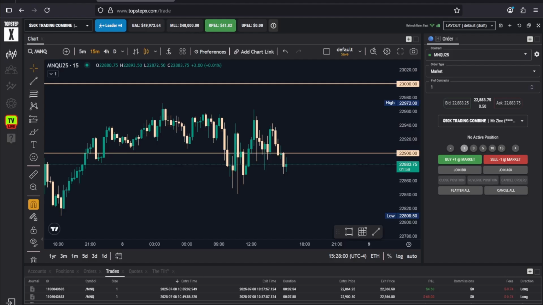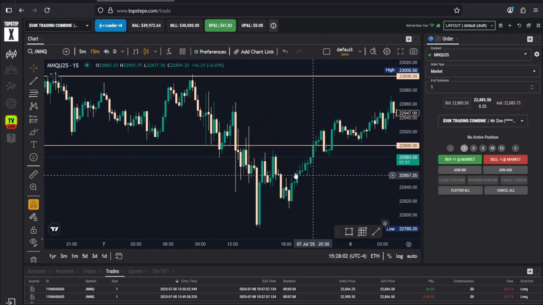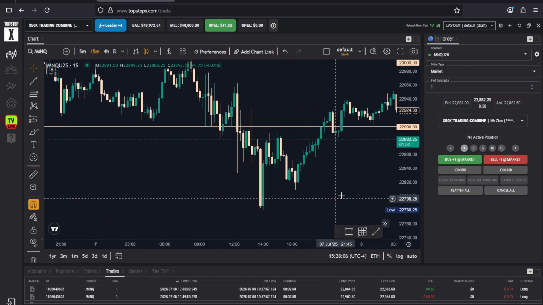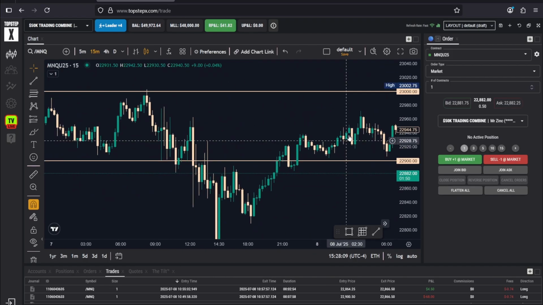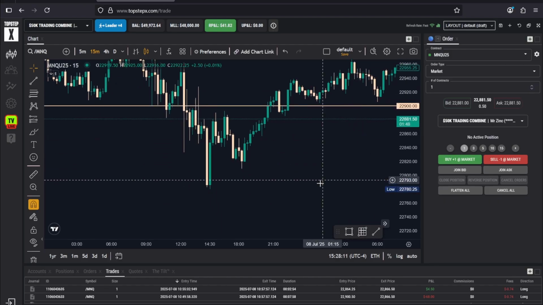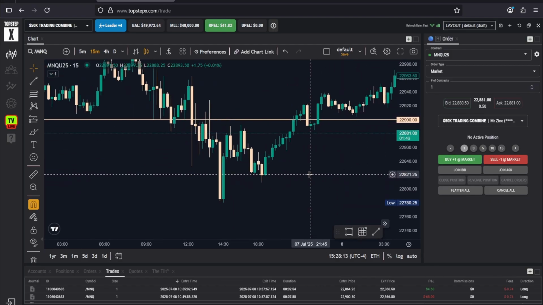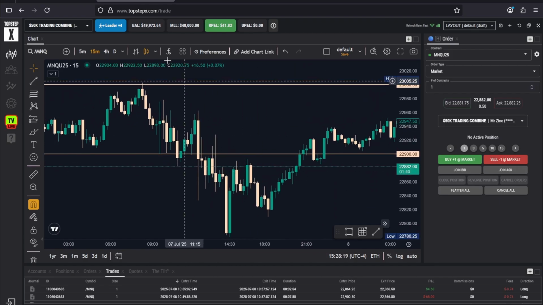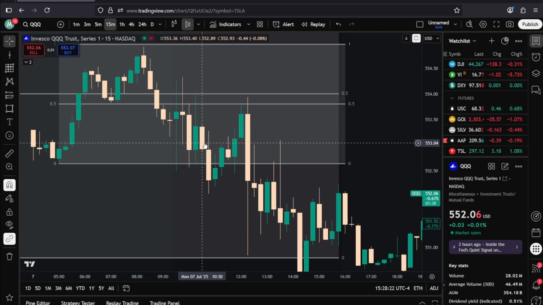And I don't chart this over on MNQ or NQ or whatever platform I'm trading on. As you can see, there's nothing on here but the psych levels, 22,900, 23,000, 22,800. I only have psych levels every 100 points charted on MNQ. That's it. I use QQQ to chart. I watch QQQ as I'm in the trade.